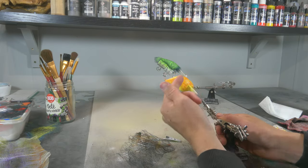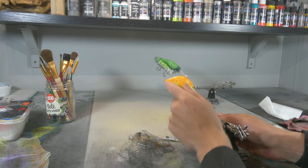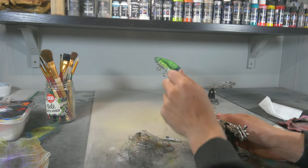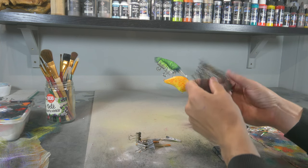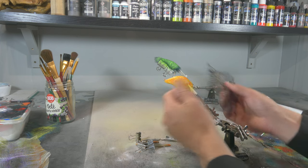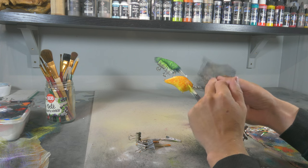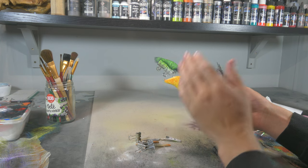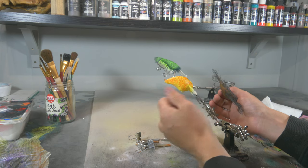Now the reason that I only use two colors is because I wanted to create a smooth transition. If I would use a different color underneath my stencil and then use yellow and then use orange, then that orange or that yellow that you're gonna spray in between the stencil. So what I'm trying to say is that only one color will be visible when you spray through the stencil in a direction, because these pockets are really, really small. So it's very difficult to get two colors on there. That's why I always stick to two colors with this stencil if you want to spray in a direction and create a little bit of a special effect.